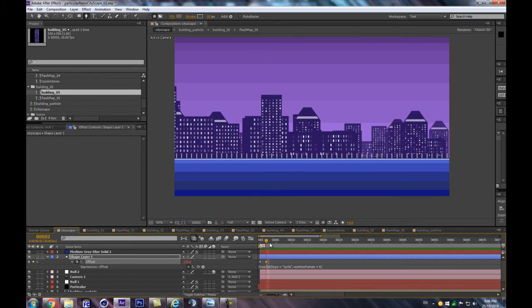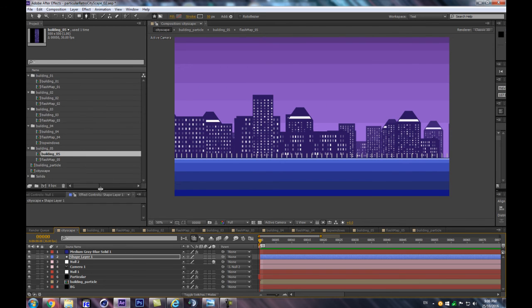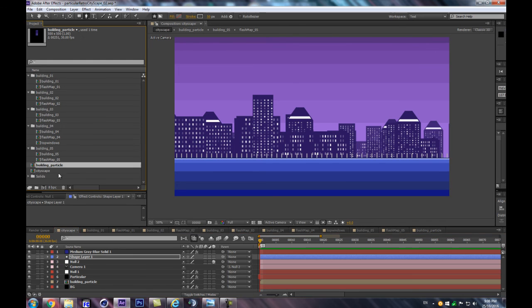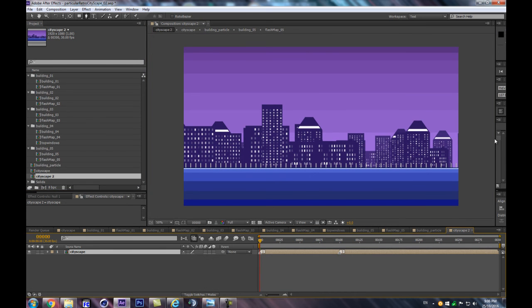All right, so let's finish this off with the little effect of retroDither. On top of all that, I think we can do it on an adjustment layer, or we can simply bring that in a new comp.